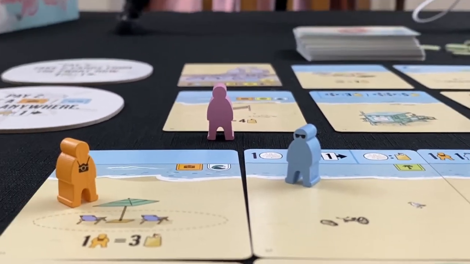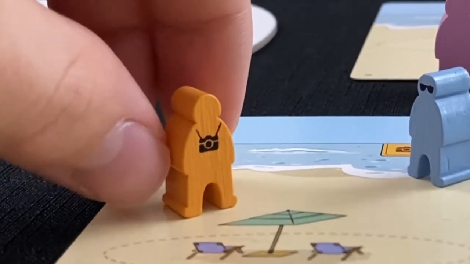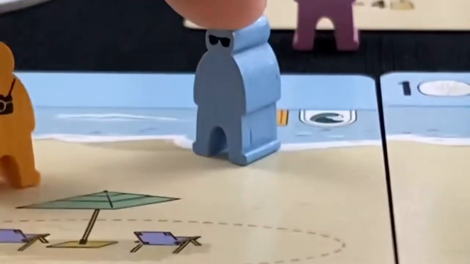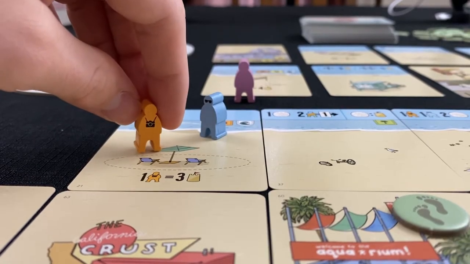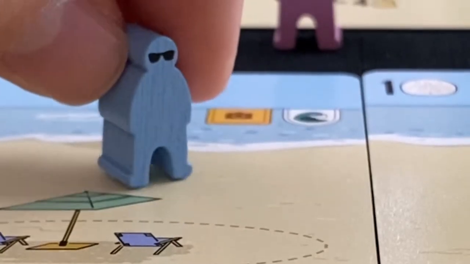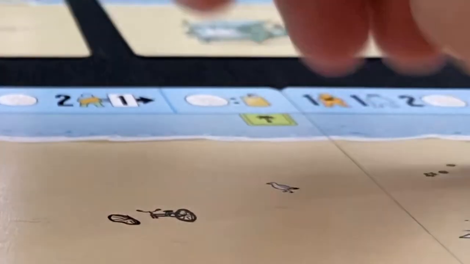Yo, you a tourist, dude? What's up? Hey, you need something? Yeah, I was just wondering where I could go to eat or something like that. Oh, no sweat, dude. We got this rad pizza shop down there. See it? It's called the California Crust. The California Crust? Wow, that sounds awesome. I'm gonna go get some pizza. See ya, dude. Yeah, dude, see ya. I'm like a local here, so I know all the good places. Okay, see ya. Bye.